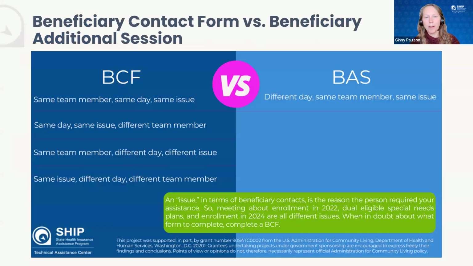You've had so many great questions about these forms, and we have a resource that was published a few months ago. Shona on our team created this, and just want you to know that it's available in the library, and we have the slide just clarifying BCF versus BAS, an at-a-glance reference to this issue.